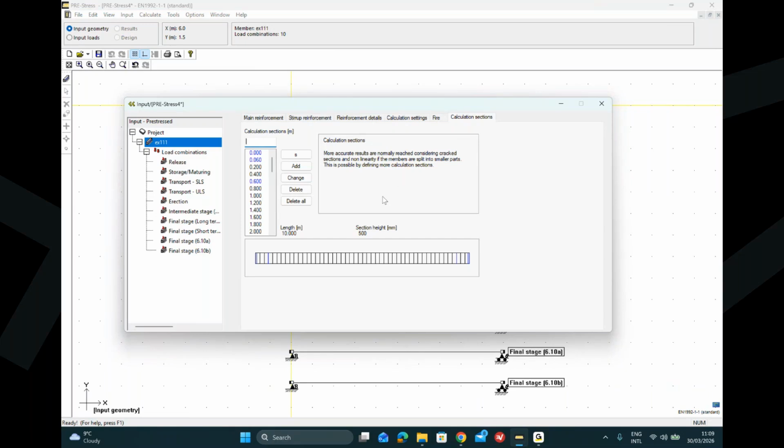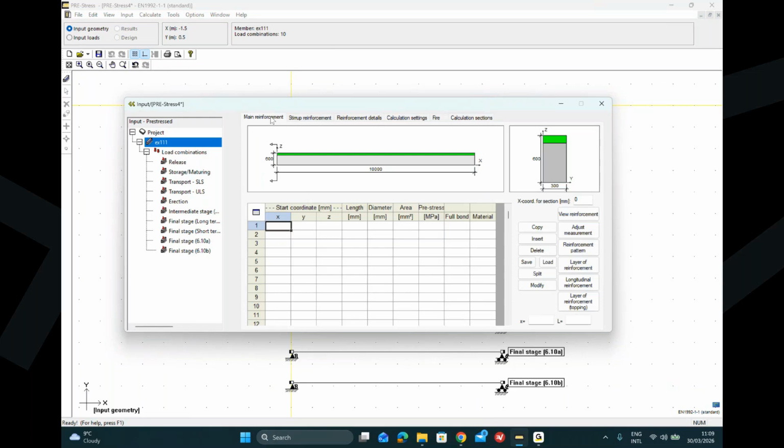So if I want to have something in between two sections, because I'm really curious to see what's happening at 0.5 meters, then I can implement additional sections here and then click add, and then they will be added, and of course they will be calculated. So now you have a broader understanding of what each tab is doing, so it doesn't look so confusing anymore.